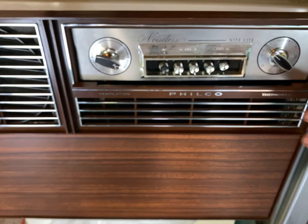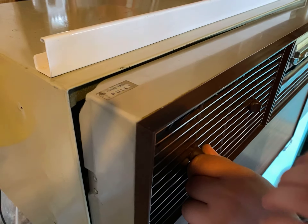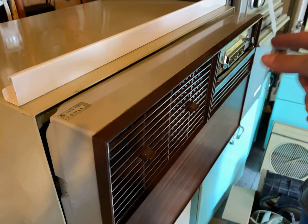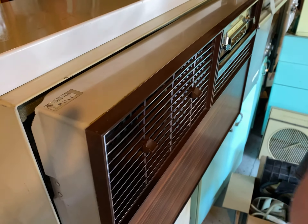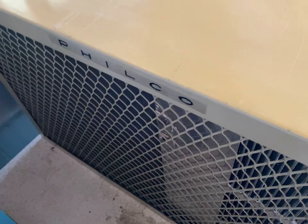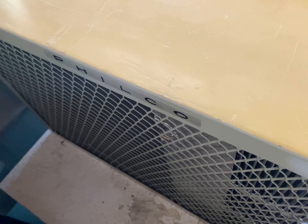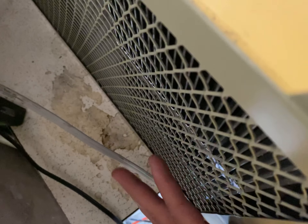Now the back of these — this is a Noiseless series, but it's a space saver, not the super power. The super power and space saver series are mirror images of each other. The super power is a little bit bigger and the controls and air discharge are reversed. I also spray painted it a chrome color so it shines real nice in the day. You can also see the Philco logo is in pretty good shape. It's got three rows right here for the air discharge on the backside.